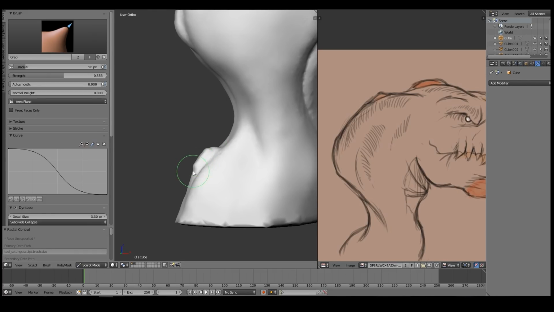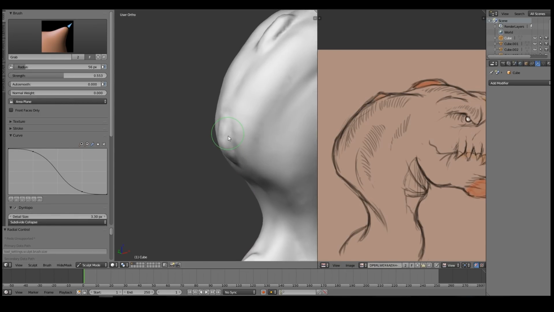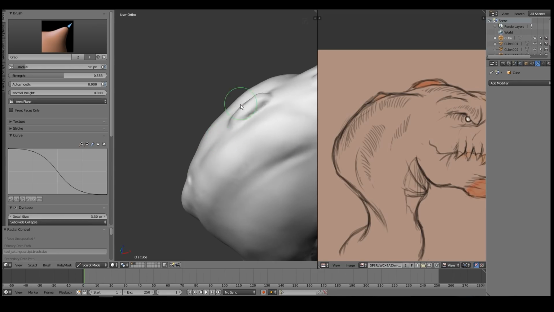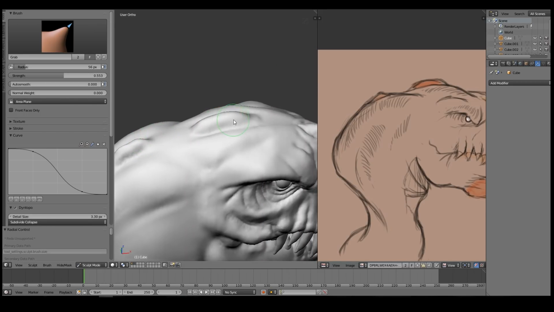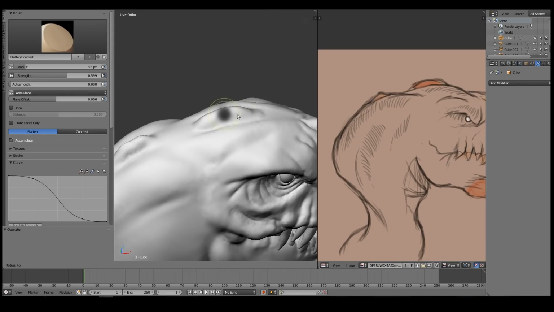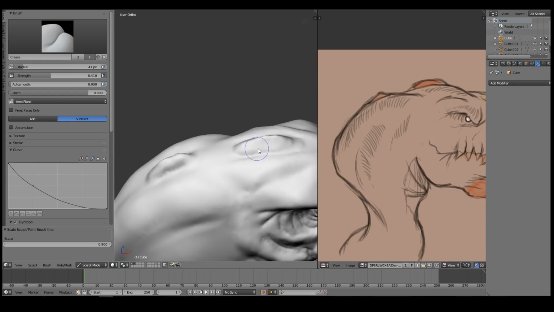I'll just use the grab brush to give them a bit more volume and so on. And after that I'll use the crease brushes to make them stand out a bit. Right, let me get a crease brush here.